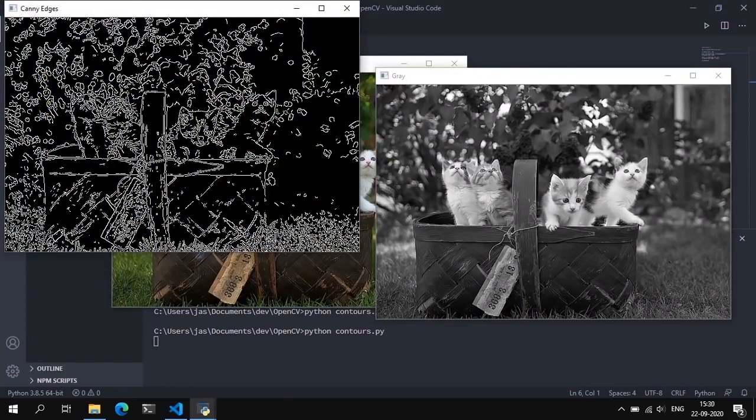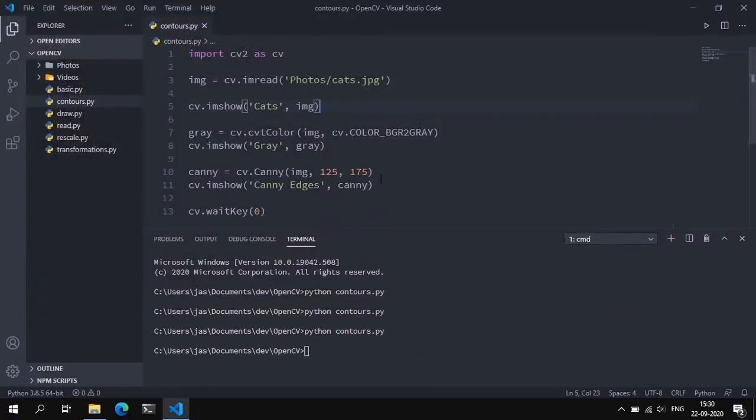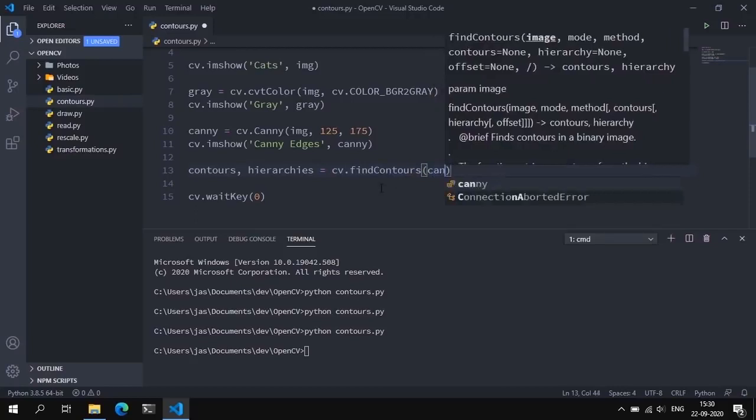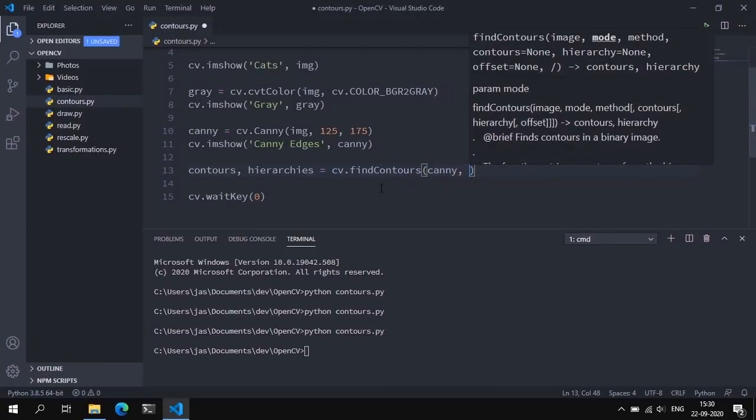Now, the way we find the contours of this image is by using the findContours method. This method basically returns two things: contours and hierarchies. This is equal to cv.findContours. This takes in the edges, so canny, and it takes in a mode in which to find the contours.